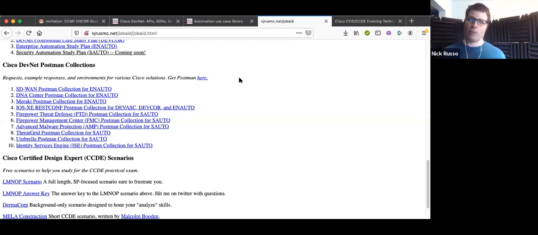Now we're getting into the enterprise automation side of things, and that's more than you need to know. But my strong recommendation would be to download all these Postman collections, or the ones you care about, and read the README. It'll give you some context for how to use it. Then just use that as a study guide. Go to DevNet, reserve some sandboxes, mess around with those products, and use the Postman collection to interact with them programmatically.